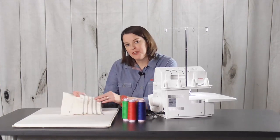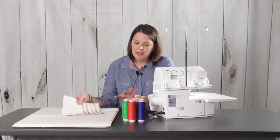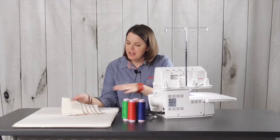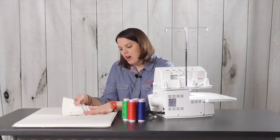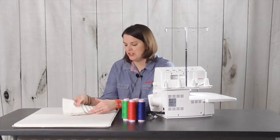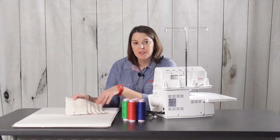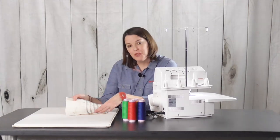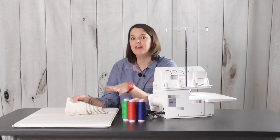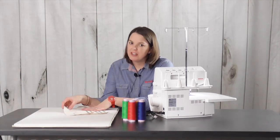We're going to learn about a balanced overlock stitch. To do this exercise, I recommend using color-coded thread that will match the threading path on the machine and some light cotton or muslin fabric that you can easily see the stitches so you can best see what the stitches are doing. We're going to create a series of samples with altered tensions so you can see what an unbalanced stitch looks like, to clarify the best looking stitch for a balanced overlock stitch.